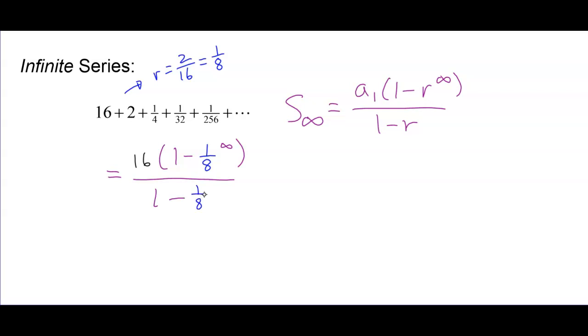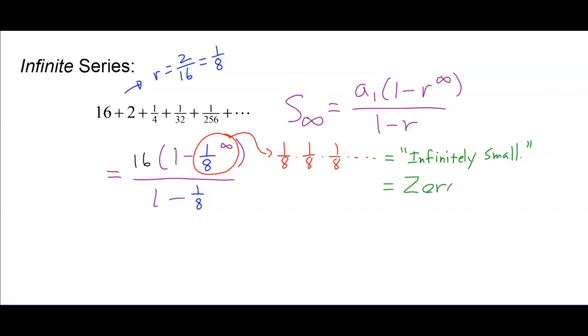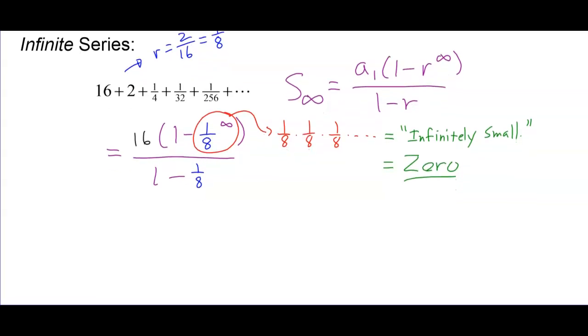So when you plug everything into the formula here, you've got this. And notice that as long as that r is a pretty small number, like a fraction, then this thing here is basically saying 1/8 times 1/8 times 1/8 forever. And each 1/8 you put on it makes it even smaller and smaller. So eventually this thing is going to be, and I'm going to put this in quotes because this isn't a mathematical term, infinitely small. So then the question is, if something is infinitely small, what is it? Well, there's an easy answer, and the easy answer is the obvious one. It's 0.